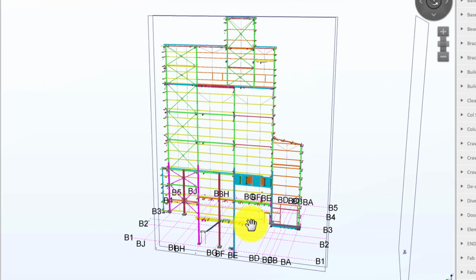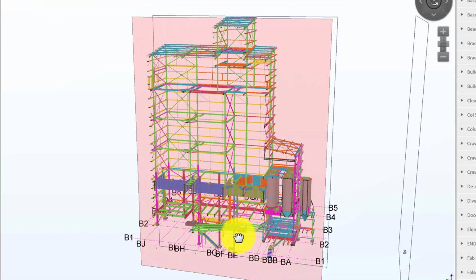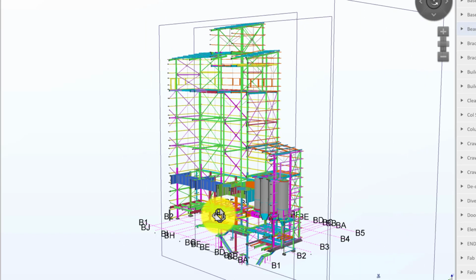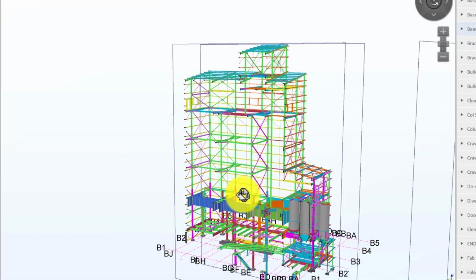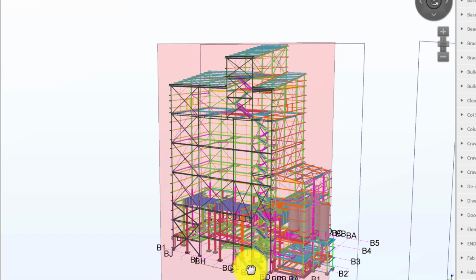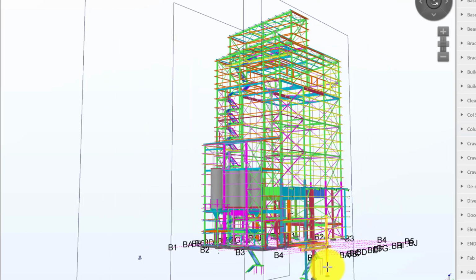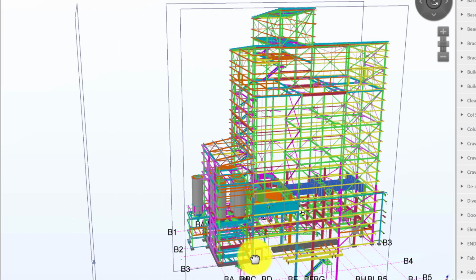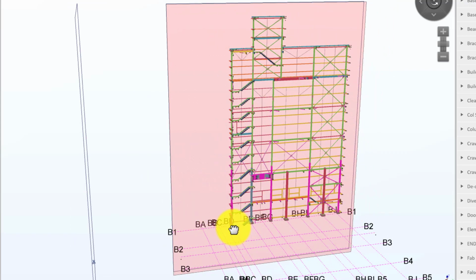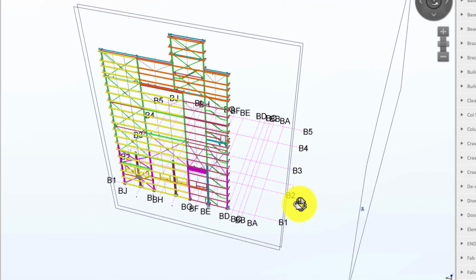Now, moving back further, you can see bracing for the other direction emerging. So you can see there were multiple braced bays for the loads from the other direction, and then moving through all the floors and staircases, etc., through to the other side. And then I'm just going to cut out the rest of the building here, and then you can see something similar on the other side, that braced bay.